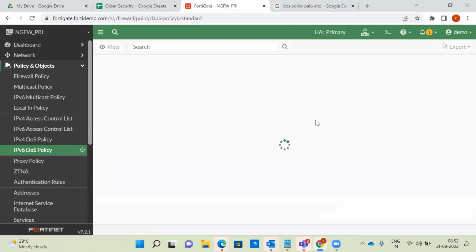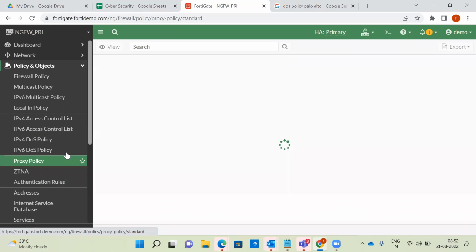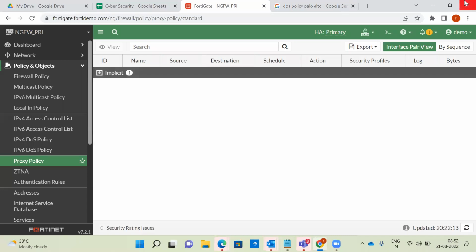The next one is the IPv6 DoS policy. If you are using IPv6 in our organizations, we have to define IPv6 as well. Proxy policy: the proxy we already created in our security profiles, but even here we can define which websites to block and which websites to enable.